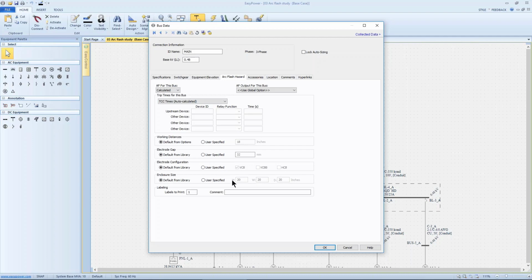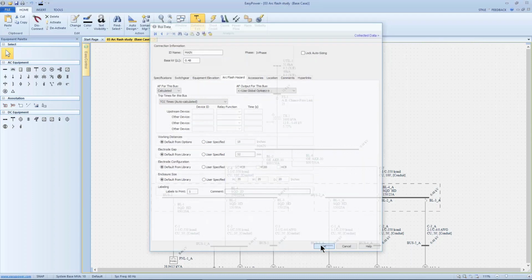This is the worst case dimension size, but it's not necessarily standard in every 480 volt cubicle. So it may be useful, because as I put more actual dimensions in here, it will reduce the factor that this has upon the calculations of incident energy. Okay.